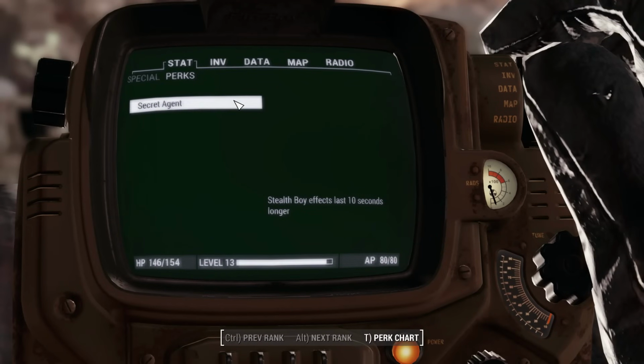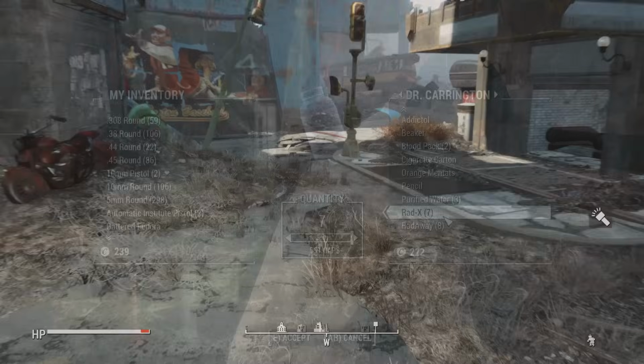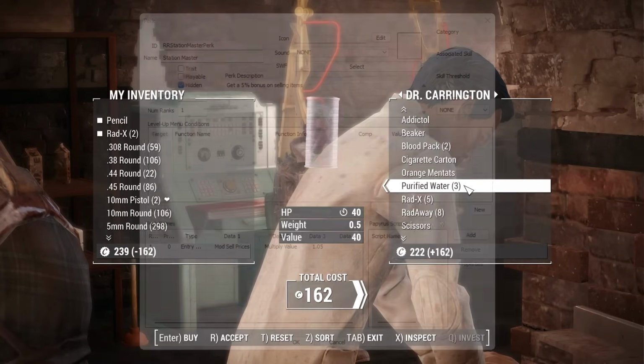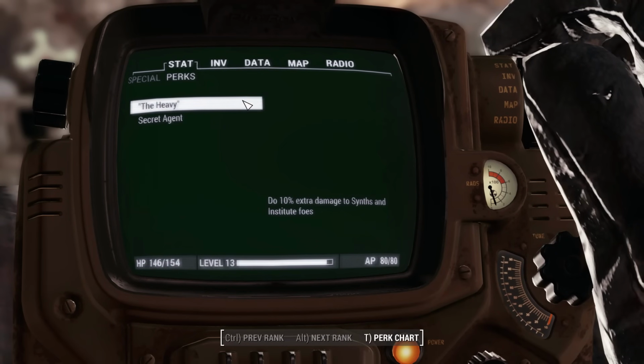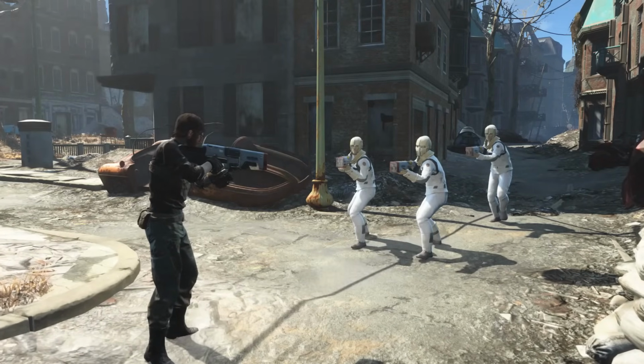The Secret Agent perk that would have made the Stealth Boy effects last 10 seconds longer, the Station Master perk giving you a 5% bonus on selling items, and the Heavy perk that would have caused you to do 10% extra damage to synths and Institute foes.